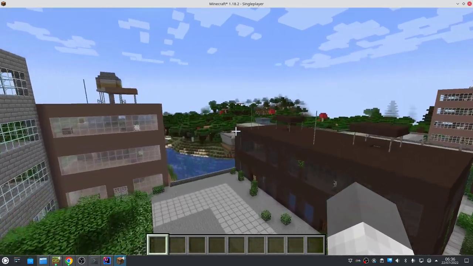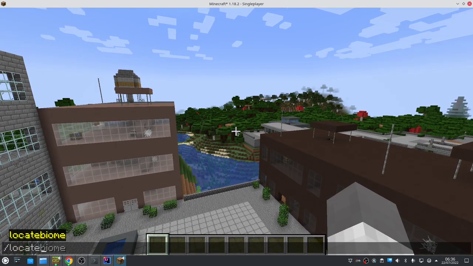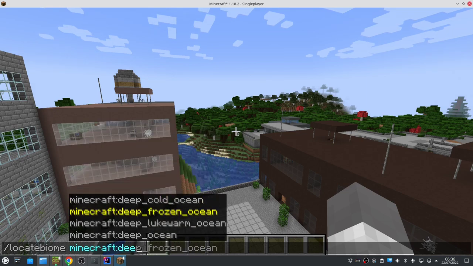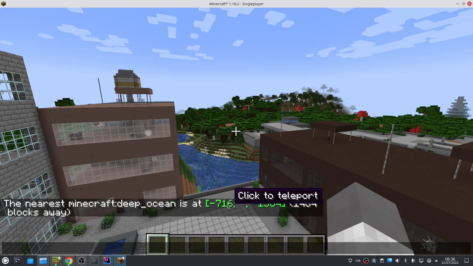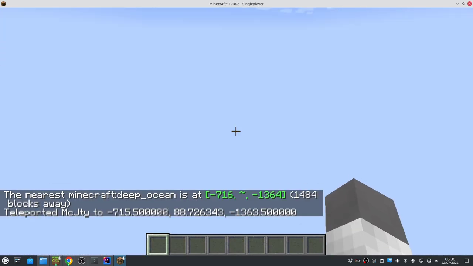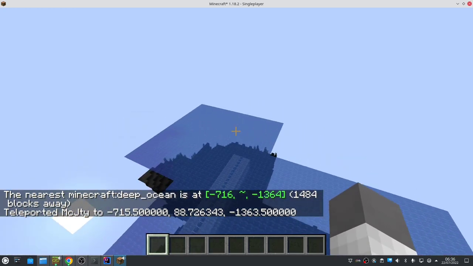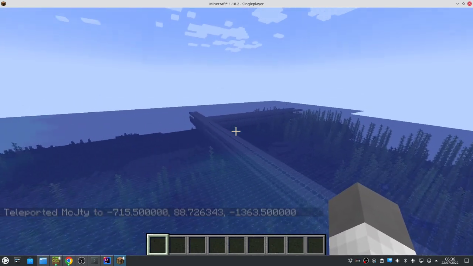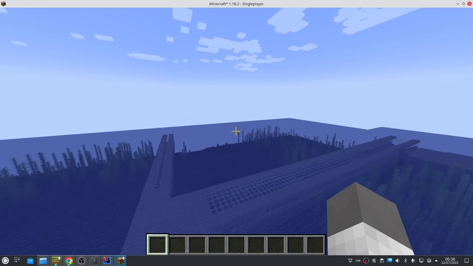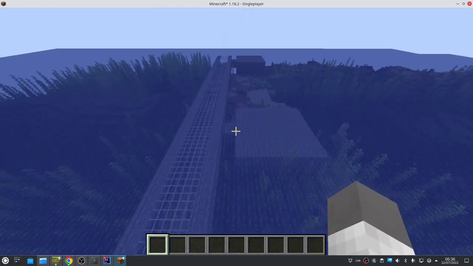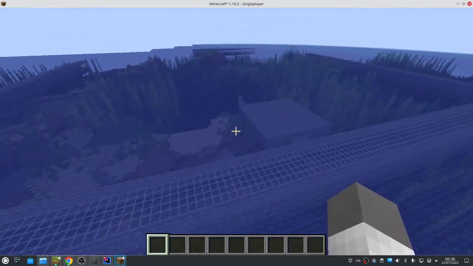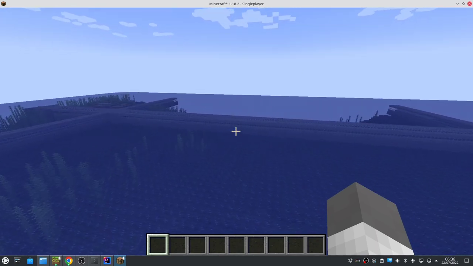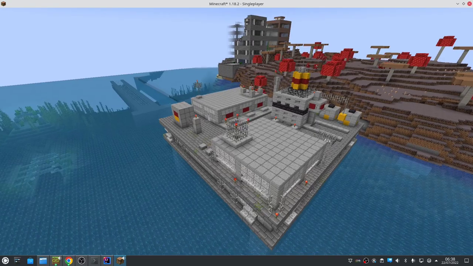Okay, let's find a deep ocean. Hopefully we find an Ulrich, because I want to demonstrate how you can edit parts. By the way, that's one of these rare dungeons that you see here. Contains good loot. Apparently it's not that rare anymore. Let me try to find an Ulrich. Alright, had to find another ocean, but here is one.